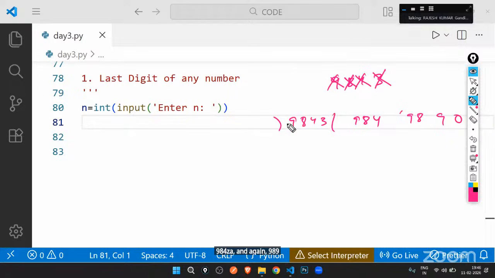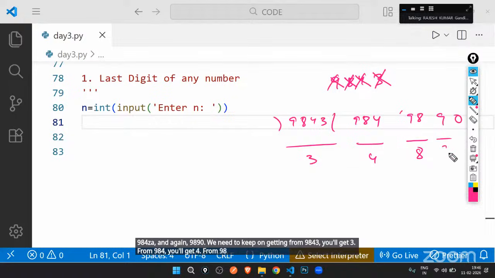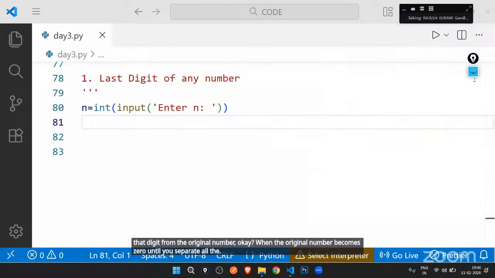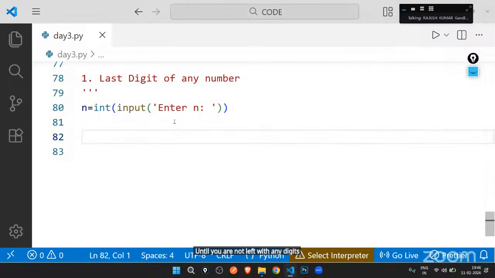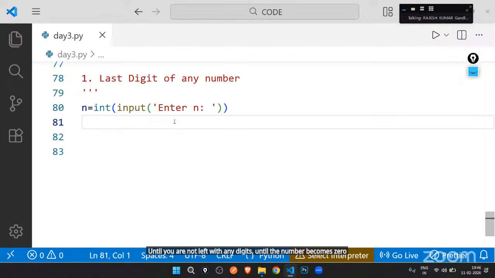From 9843 you'll get 3, from 984 you'll get 4, from 98 you'll get 8, from 9 you'll get 9. You got all the numbers. You are removing that digit from the original number. Until you separate all the digits, until the number becomes 0, you need to keep on repeating it.